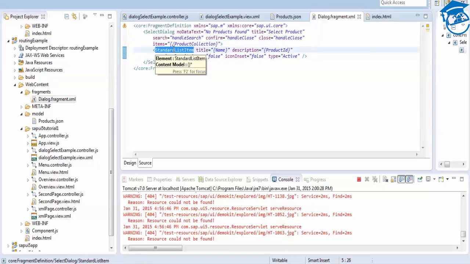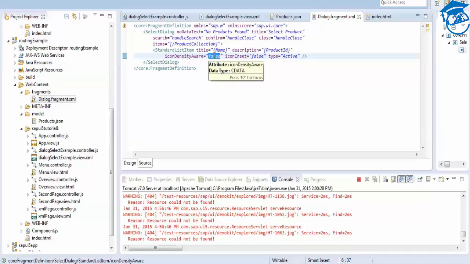I'm using a StandardListItem inside this dialog, so that I'm going to use a number of rows. The first list item, that is title, and title is name, and the description is the product ID. The iconDensityAware is false, and iconInset is false. We are not doing any icon. And the type is Active.